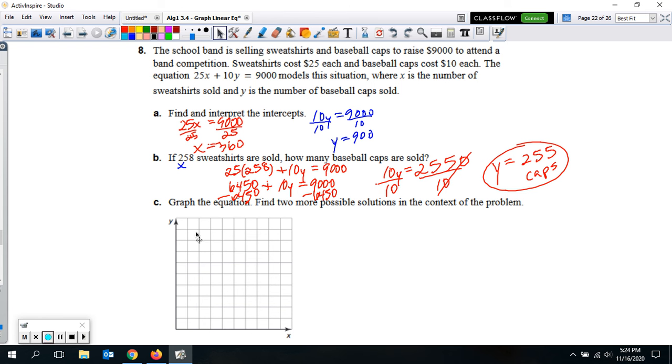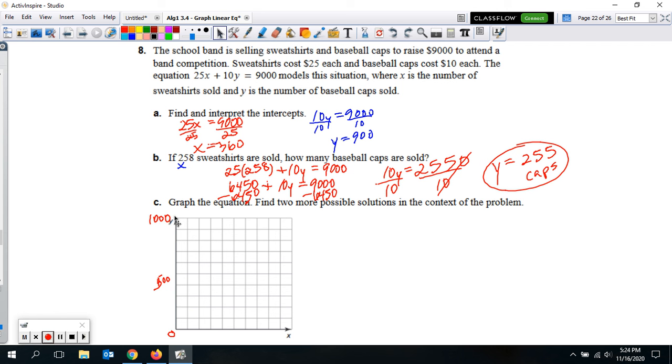I think this coordinate plane should be there for you on your notes, but if it's not, you might just have a little box here. Definitely want to put the x-axis and y-axis like this, because this is all going to be positive. This is the first quadrant of a coordinate plane. So this would be 0, 0 right here. If I start to number these up here, we put 0 for x and y, but every line up here is going to be 100.